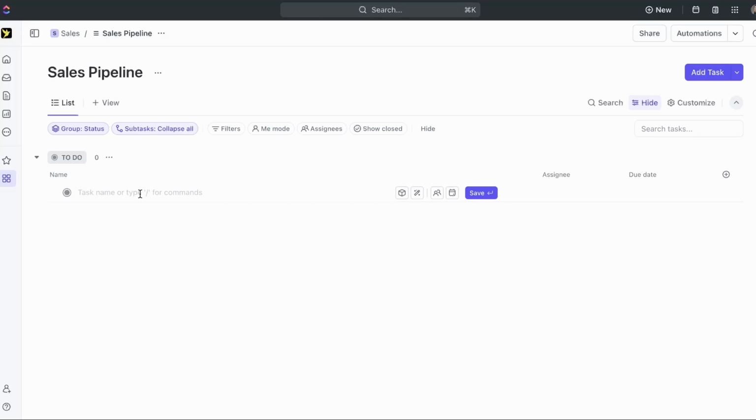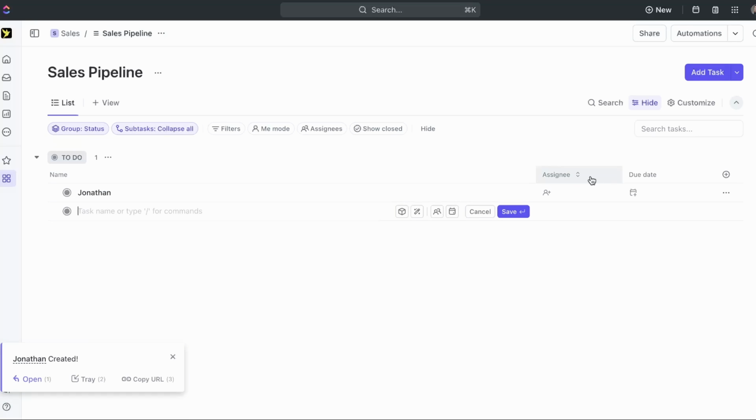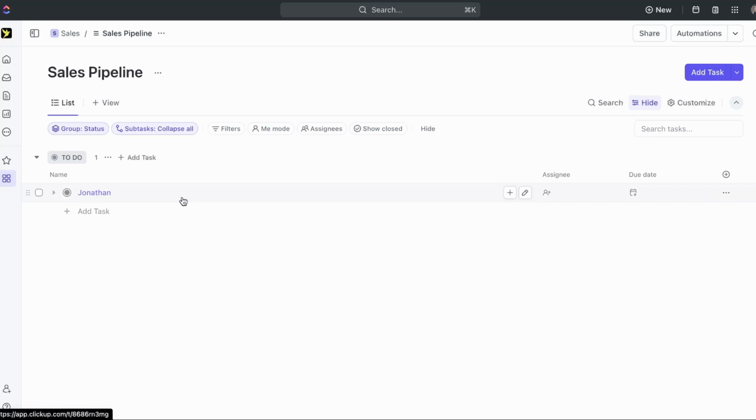So let's set it up with, I'm just going to put my name here just so I can fill. The next thing that we want to do is customize the columns or add some extra fields that are relevant for our business, like phone number, email, address, service they're interested in. We'll just start there, and potential revenue. So we're going to create custom fields now.